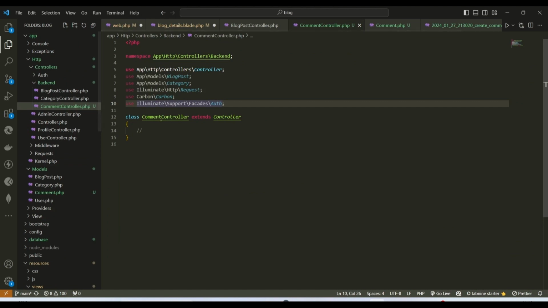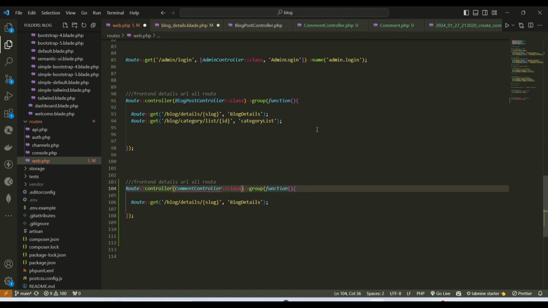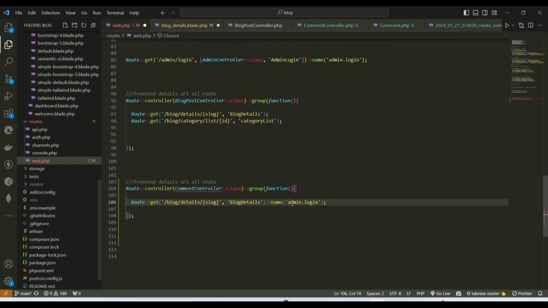Go to your comment controller, you copy this. In web.php, you paste it here. And also our comment route name. Copy this. Paste it. Our comment route name from our blog details page. Route name is store.comment. You copy this inside your web.php, you replace it with store.comment.